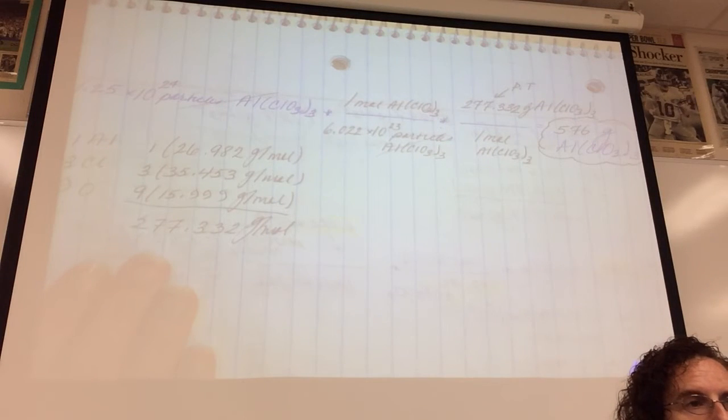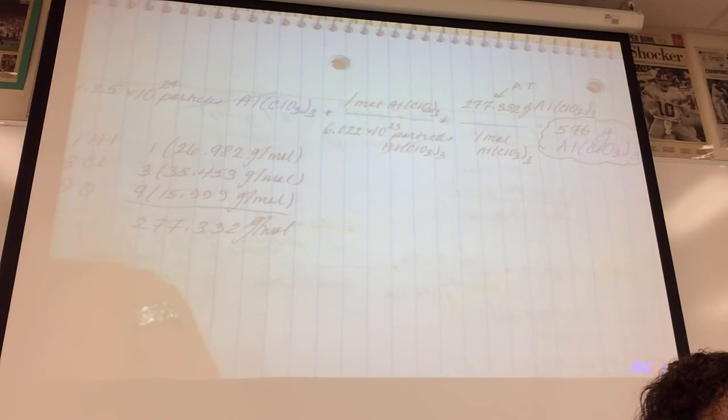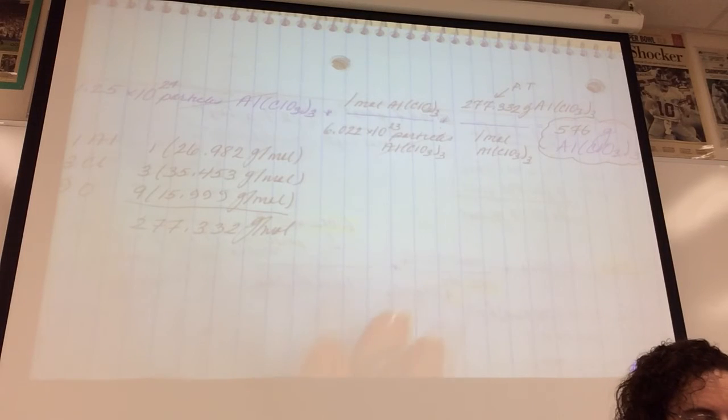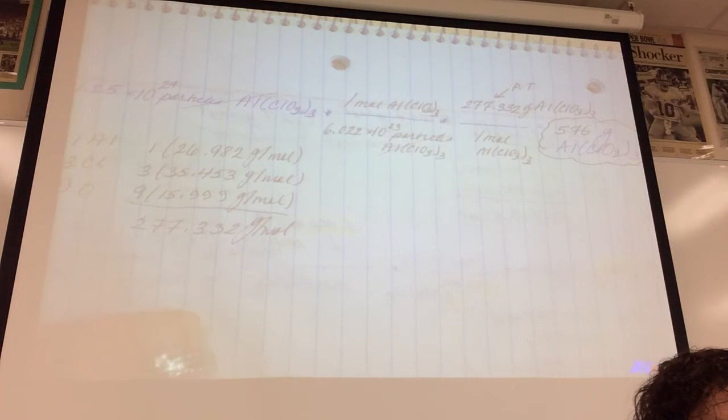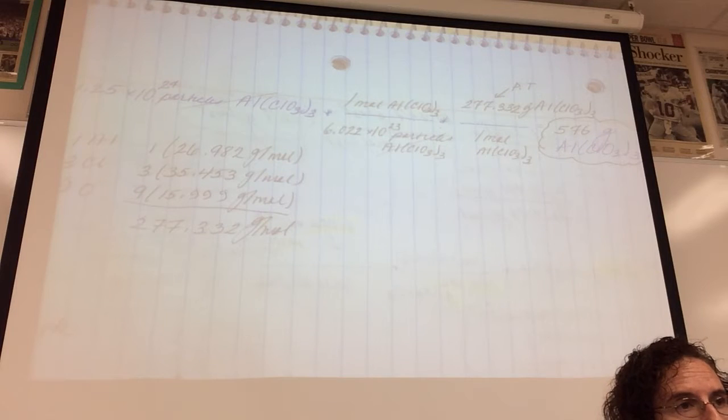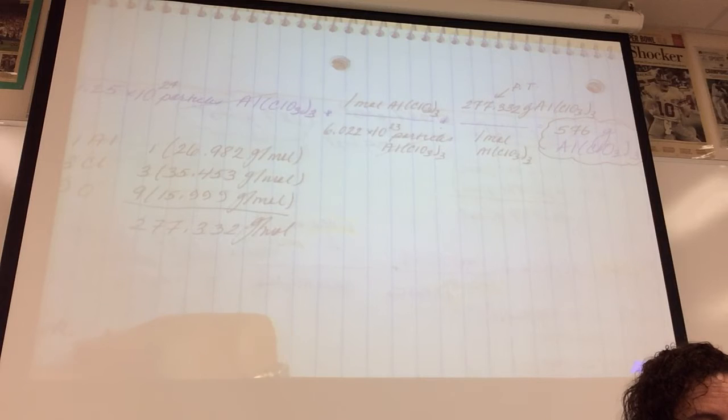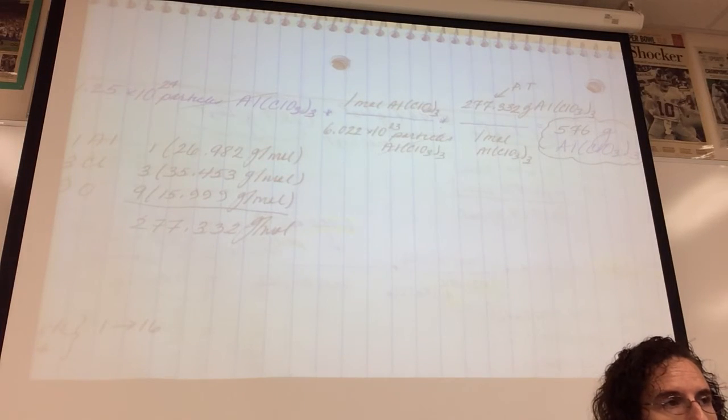Okay? So now you know how to get formula mass, you know how to get molecular mass, and you know how to do conversions with them. I'm going to have you try number 4. I'm going to put the answer on the screen. Now on the classwork the other day, I'd asked you to do 1 through 6, 7 through 9. Those of you who did it are in great shape, because now you have to complete through 16. So basically, you should be able to complete 1 through 16 at this point.